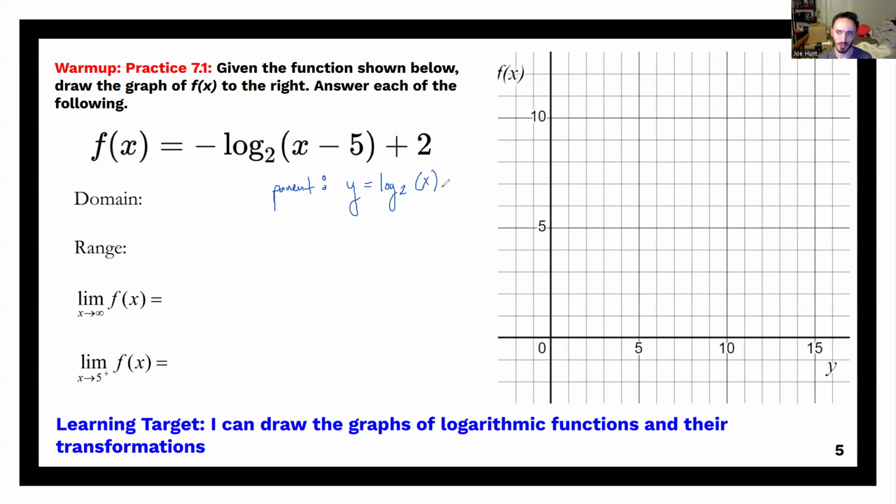I'll leave it up to you guys here for a few minutes. I want you to pause the video, maybe with your partner next to you, with a friend nearby. I want you to think about how you're going to take away those transformations to get to this parent. But then if you're trying to graph the parent, how does this connect back to the exponential version of this that we saw back in 7.1 and that we're playing a lot with in Unit 6? Let's take a moment there.